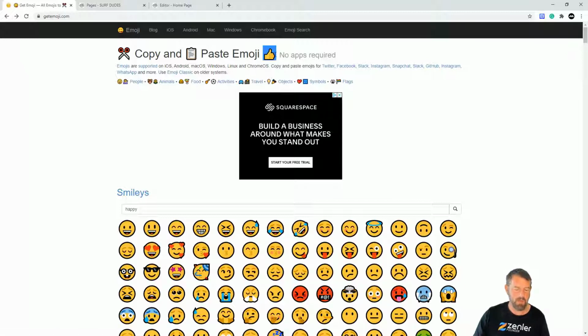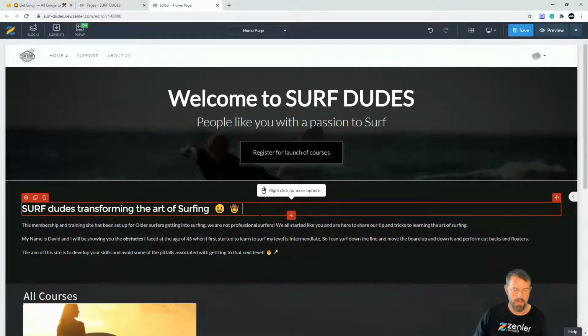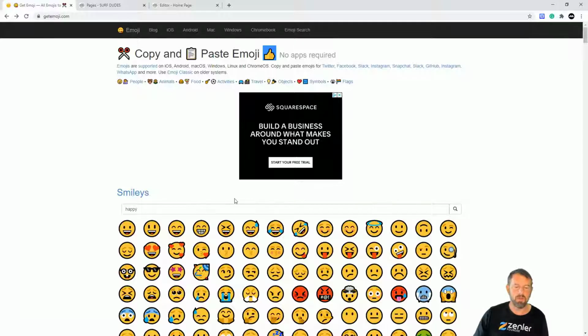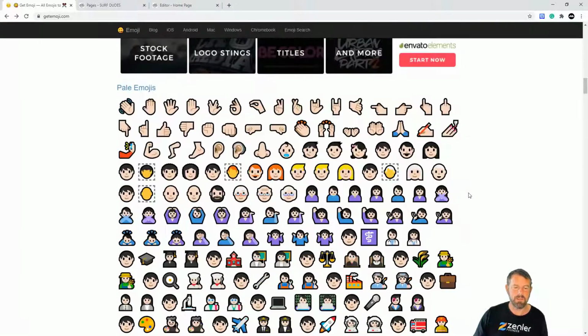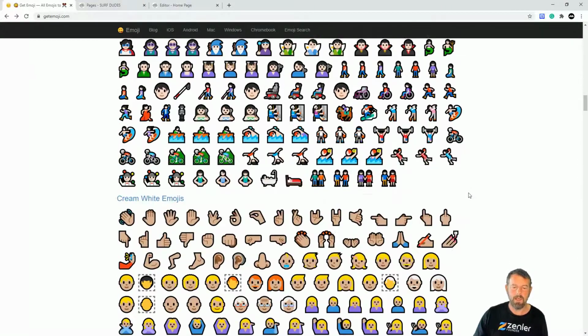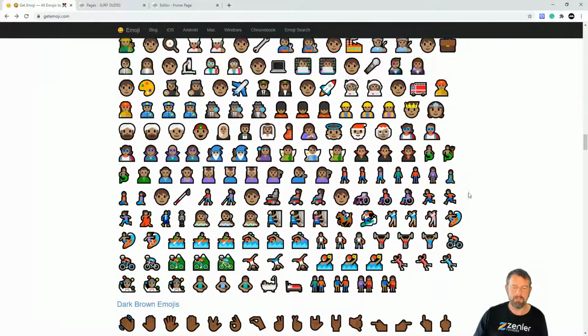So you can just copy that one there for instance, not even in the page, and I know it'll work. I can just put it in there and I can just shove that emoji in there, save the page, and you've got a page with emojis on it. So emojis can be really good, not just for the fun aspect, but sometimes they do have things like tick marks and stuff like that, which can be really helpful for adding stuff in.